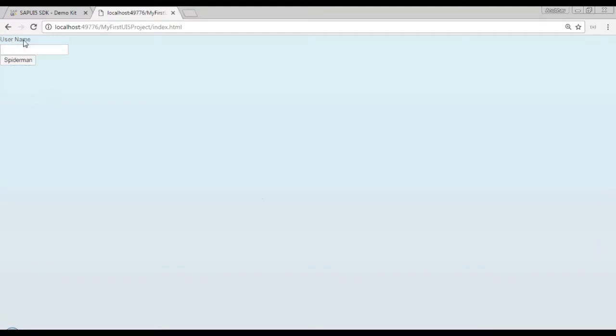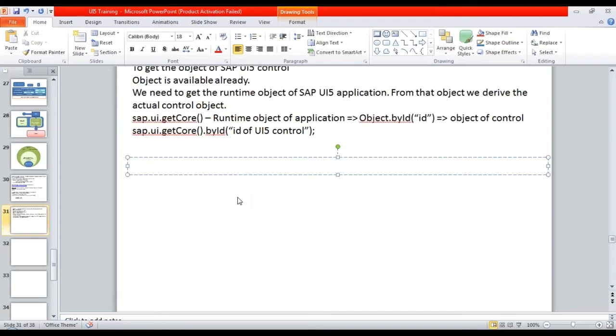You will see this label has come up, but there's no alignment here. The label comes, then the input field comes on a new line, and then this button comes in. How do you align the content? These are the two major questions which Raj would like to know.